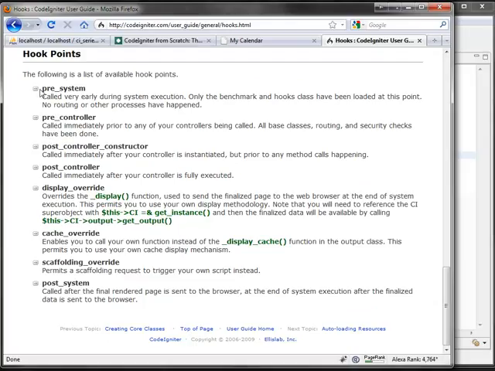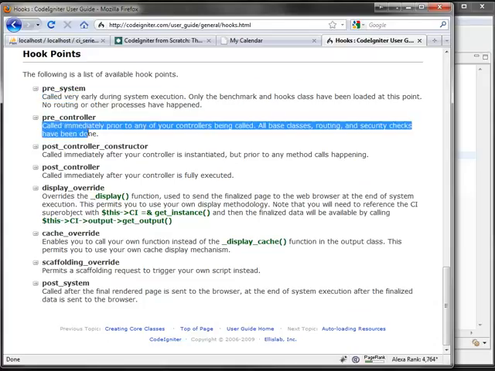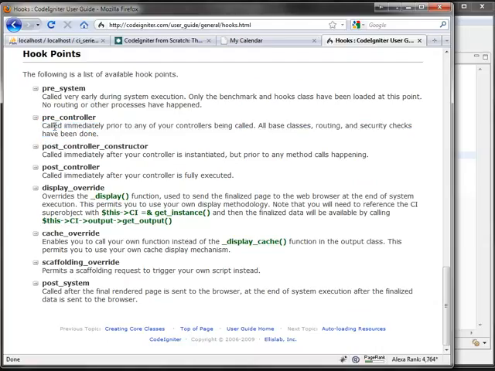For example, the pre-system hook would be called very early during system execution as it's described here. So, for example, pre-controller would be called before any kind of controller is loaded. And post-controller constructor is immediately after the controller's constructor is called.